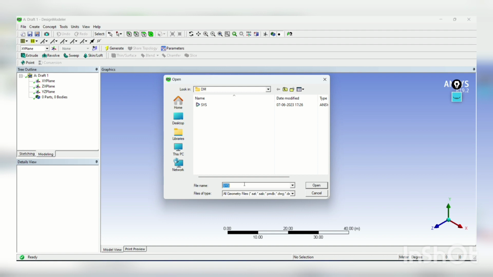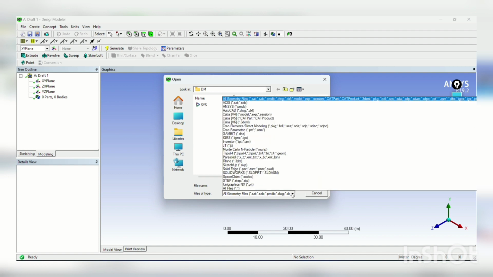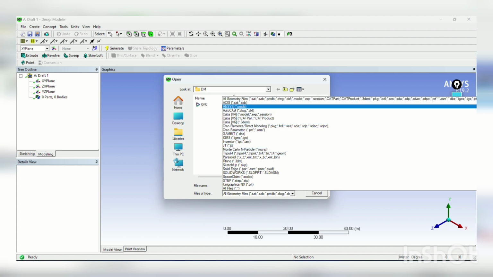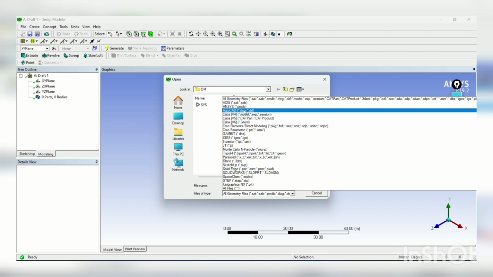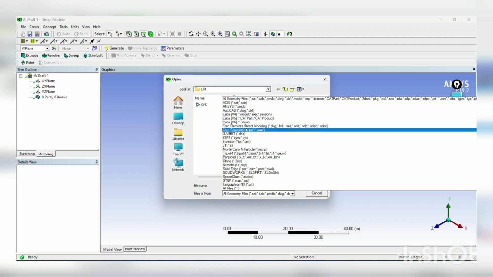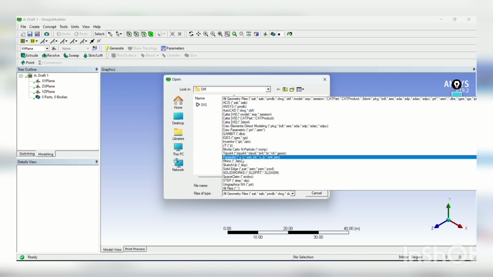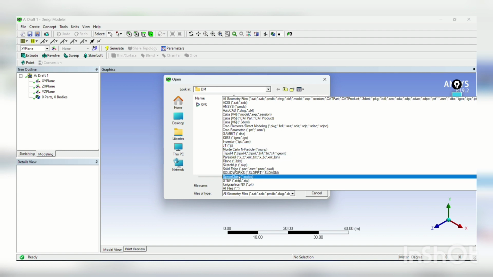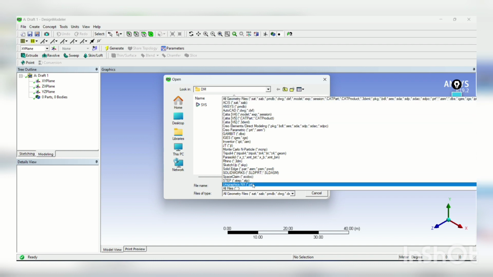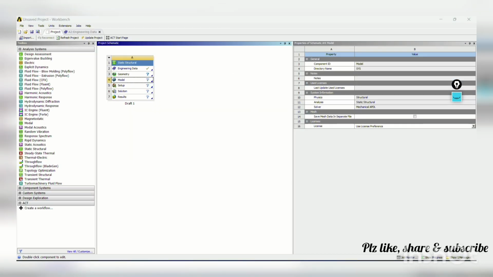You can import an AutoCAD file saved as a .dwg or .dxf file. Other options are CATIA, and the next ones, which are important for us, are SolidWorks and SpaceClaim Geometry. All these types of files can be imported in this Design Modeler. I hope the information up till now is clear, and if there are any doubts you can comment down.